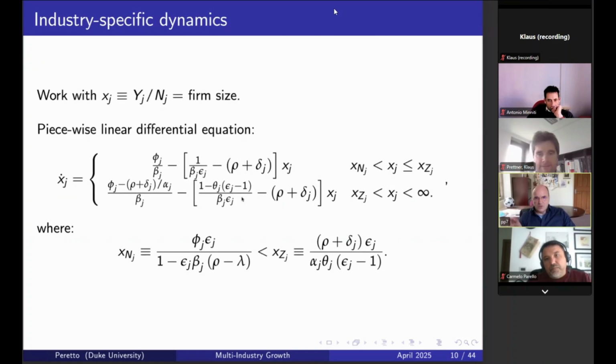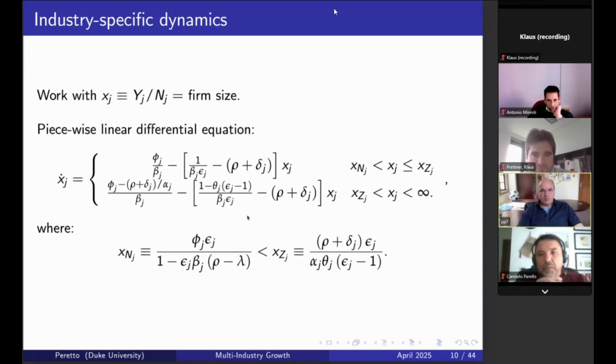So the beauty is that as long as you are in the free entry regime, you basically have the same representation. Within industry, the economy behaves as the aggregate economy in the baseline model. So you get the same mathematical representation. Every industry parameter gets a subscript J. What parameter does not get the subscript J? Rho, because rho is the interest rate, and the interest rate is a general equilibrium object, not an industry-specific object, particularly when you impose no arbitrage.